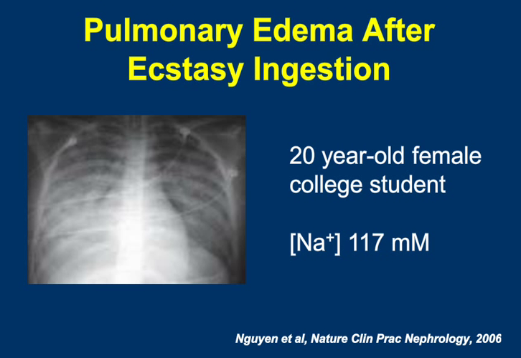This is a patient who ingested ecstasy. This is a fatal case. The patient came in with a sodium of 117 in florid neurogenic pulmonary edema. So this is not cardiogenic. When people have measured wedge pressures in these patients, they're normal. And this goes away when the hyponatremia is resolved.